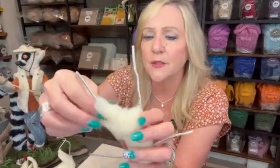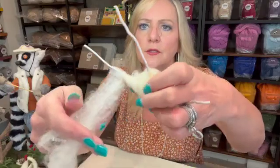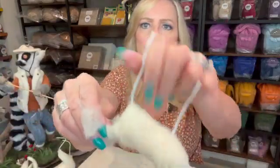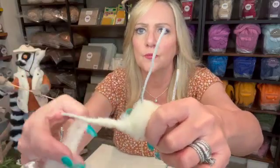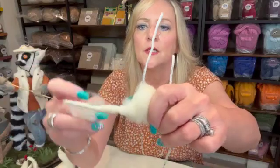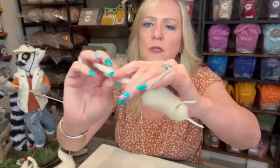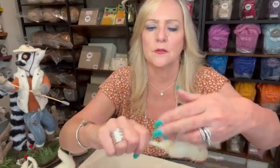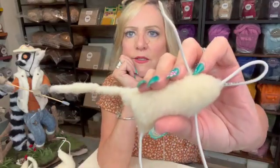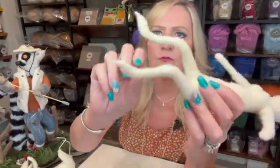And then as you come out on the leg itself, I want to show you this. As you come down the leg itself, you start with really thin, thin, thin, and you wrap it. Let me get this leg out of the way. You wrap this really tight and thin, tight and thin, and take it down the leg nice and tight and thin. You can add more layers as you go back, but if you start off really thick and bulky, sometimes it's really hard to get the air out and to get the bulkiness out. If you start off really, really thin to begin with, it makes it a lot easier to felt this down and get a good, smooth finish like this on one of your legs.